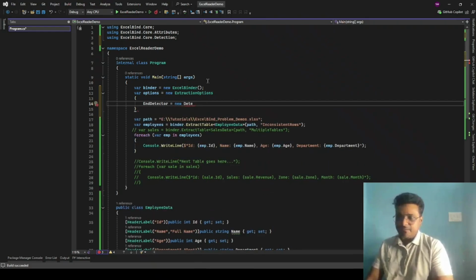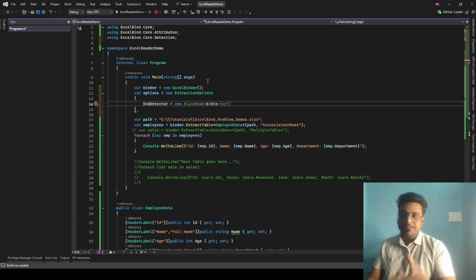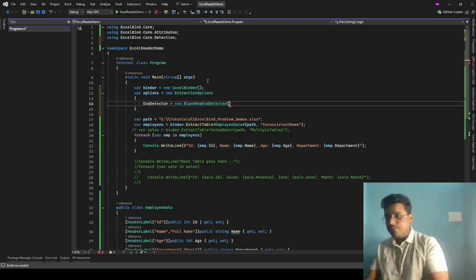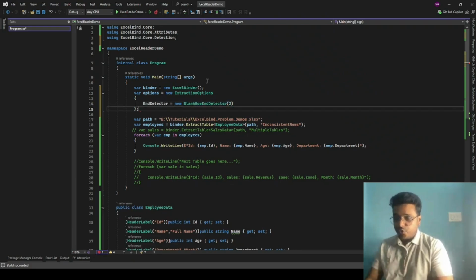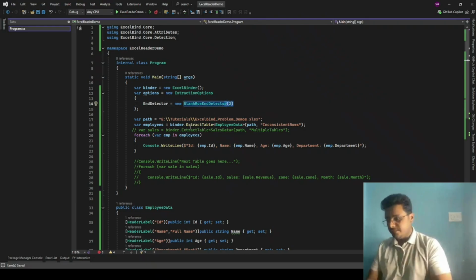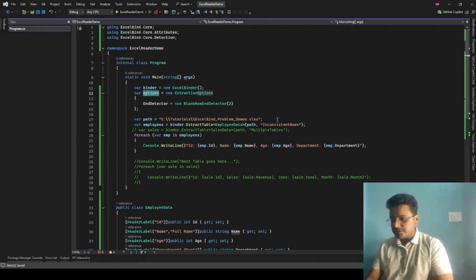I have created different kinds of detectors which detect the end of your table. For this instance, I will use blank row end detector, and here I will pass 2. What it does is tell the system that whenever you find 2 empty rows, it means it is the end of the table, and I will pass these options to the binder itself.